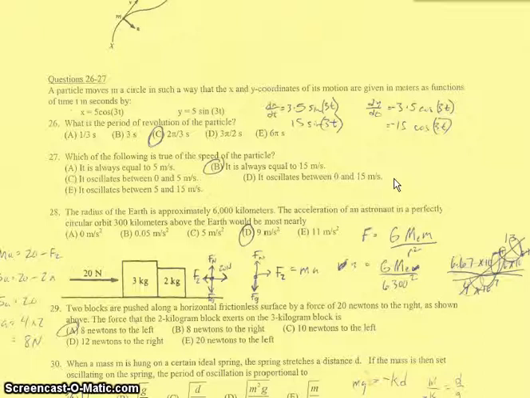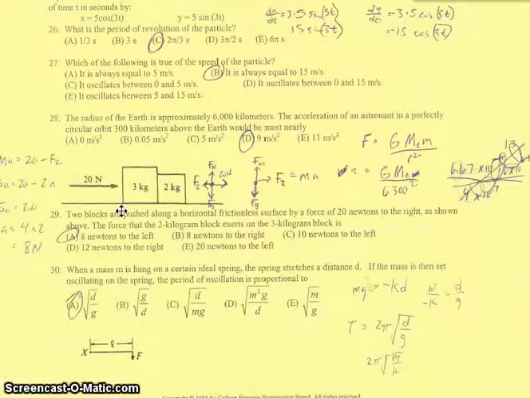So y was always equal to 15. And essentially, as one is increasing, the other one's decreasing, but you're always going to be at 15 in that loop. So that's how I got B for 27. For 26, we were looking for the period of the revolution, and the period is going to be 2 pi, so what value do I have to plug into my function here to get 2 pi? And so that's where I got the 2 pi over 3, because when I take that times t, I get 2 pi, and that gives me my period.